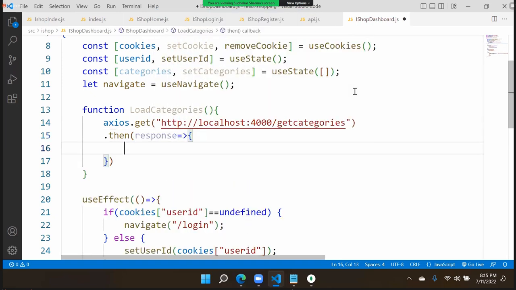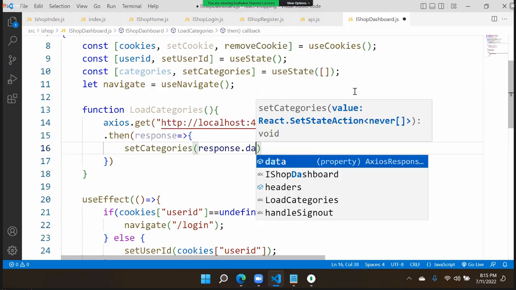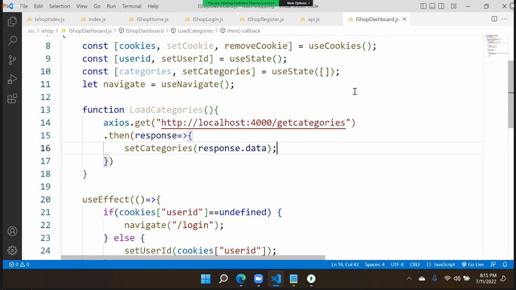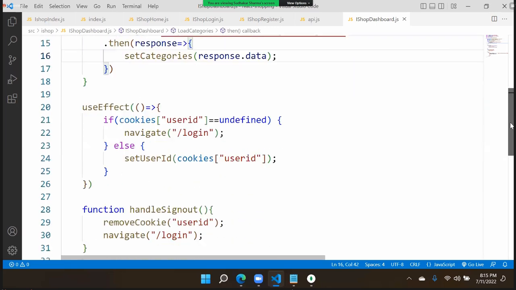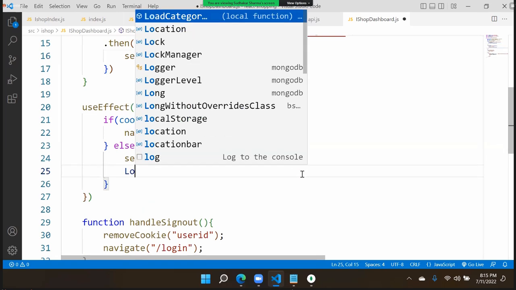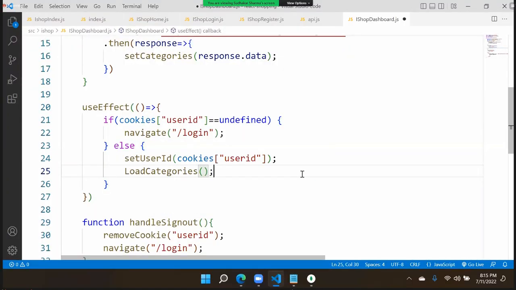What does it have to do? Set categories to response.data, whatever data comes. And this load categories should work when login is success. That means after setting the user ID, load categories. We have to successfully load the categories when login success.